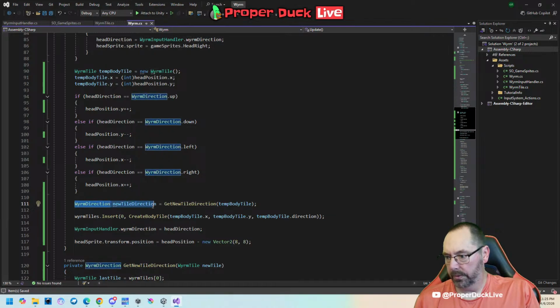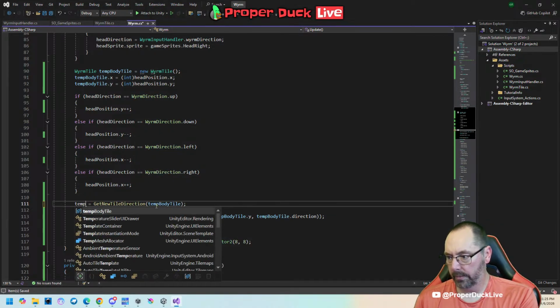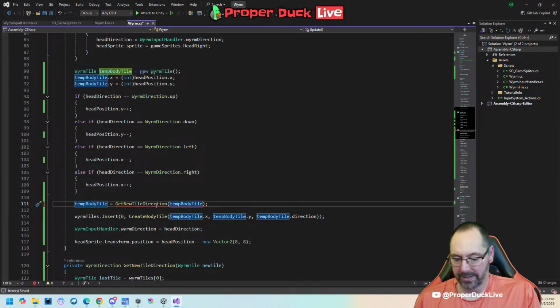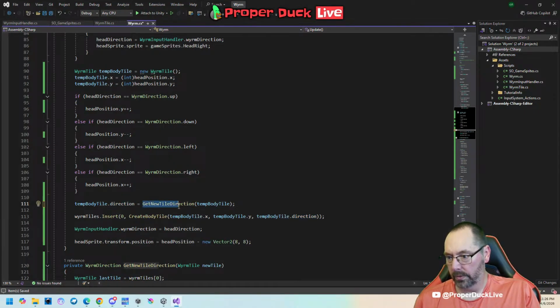That's when I thought I was going to use that to create it. Sorry, temp body tile dot direction. I just cut that out, squeezed that in there.